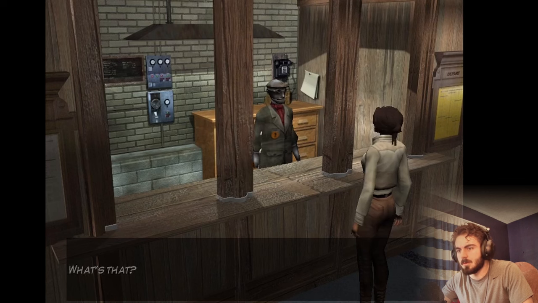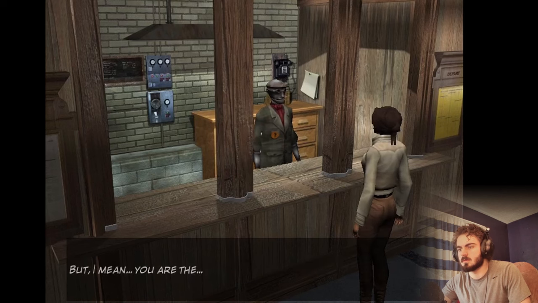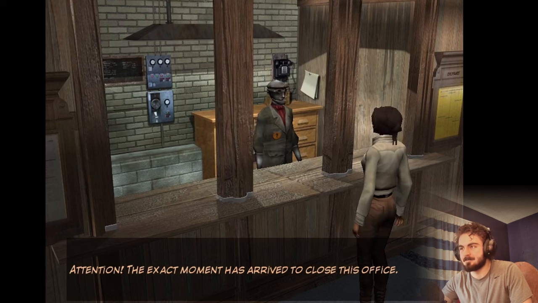What's that? Yeah, we need to get notarized. The authorization for the release of the train. The ticket officer may ask you for it at any time. But I mean, you are the... Attention! The exact moment has arrived to close this office.